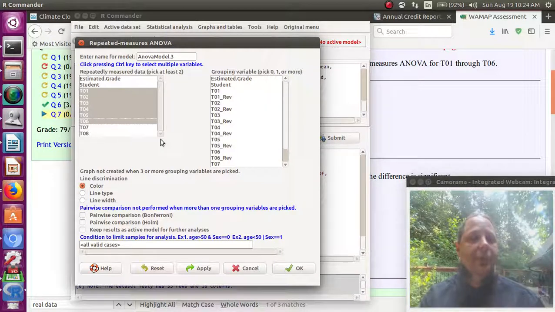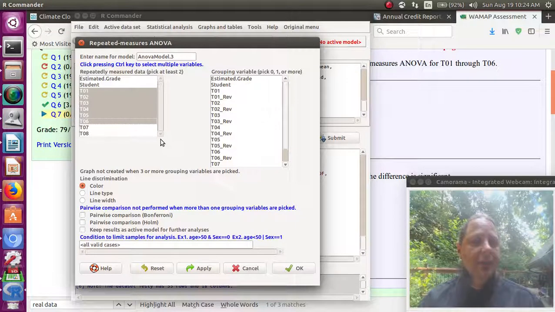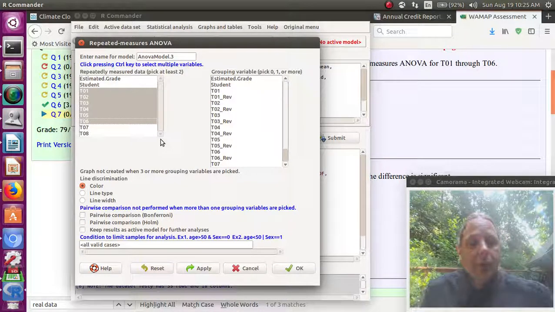You're going to need to be able to use the control button to make this work. So if you're using VMware with the Windows 10 app, it will not work. You need to use the desktop version if you're using Windows 10. If you're using a different operating system, none of this is a problem. And of course, as always, you can do it if you just install R directly on your own computer.